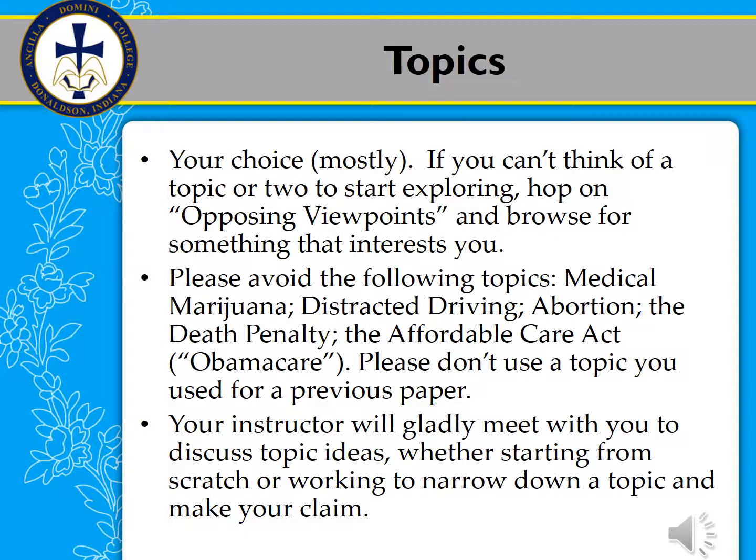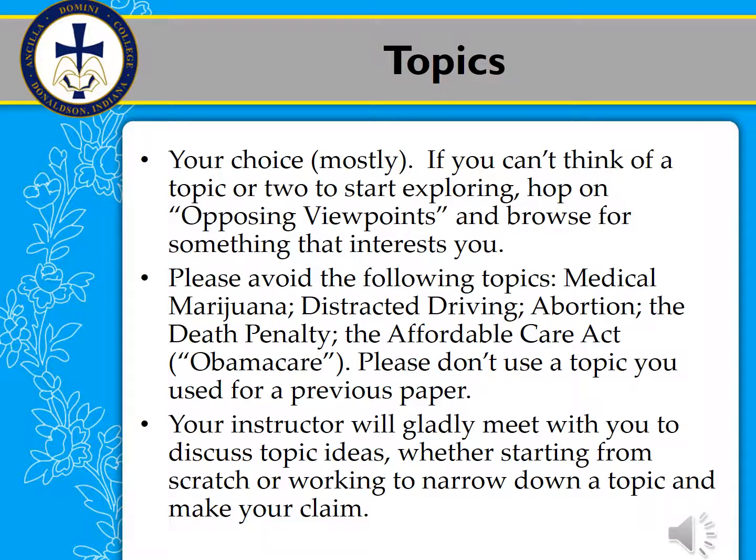But the ultimate thing is that it's a topic where there's so much out there right now, and it's changing so much, it's just not really viable. You're going to end up getting yourself into a train wreck if you go after it. So please don't write about that. And please don't use a topic you used for a previous paper. If you want to talk about some topic ideas, contact me, sit down with me and have a meeting, or talk with me on the phone somehow.